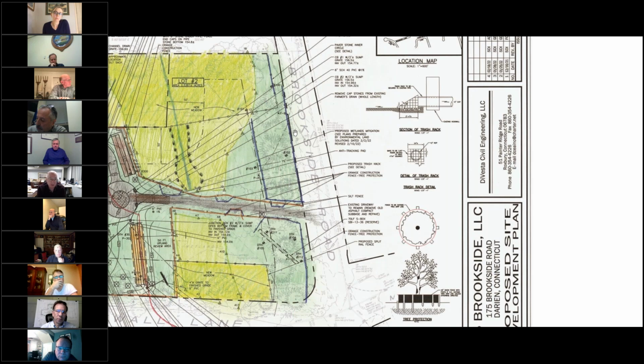I think between Doug DeVesta and Joe Canis, what the elevations explain, and if you look at the photographs, there's another point to be made, and that is there is freeboard above the capstones. If for some reason that farmer's drain doesn't convey water beneath the capstones, there's freeboard above it, and somewhere I have a picture of water actually flowing on top of it. That whole basin from the 175 driveway north to the property line has to fill with water, and that's a couple feet before it backs up onto the neighboring property.